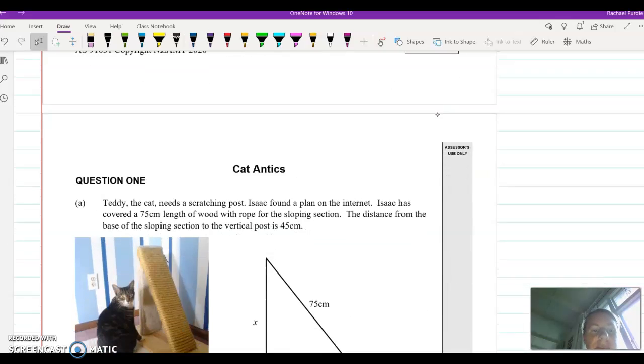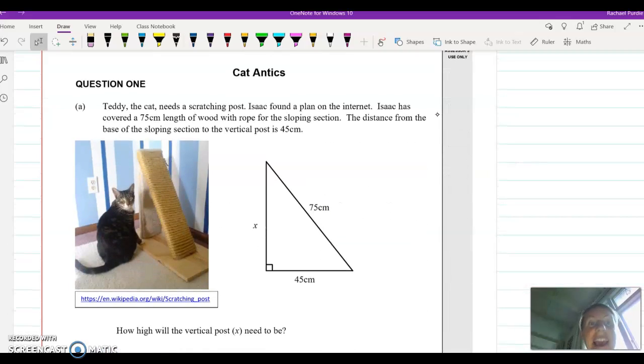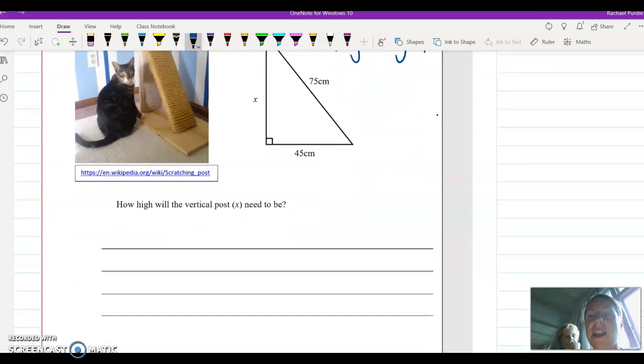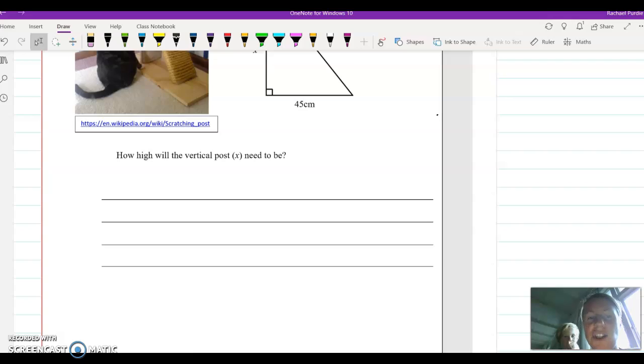All right, so let's have a look at how you guys did. So, yeah, there was lots about cats. Question number one. Those of you who didn't use Pythagoras, I wrote in huge letters somewhere on it, Pythag. Okay, it was a Pythagoras question. There are no angles involved. If it's only sides involved, then it's Pythagoras. The answer, I think, was 60 centimetres. Nice, easy, achieved question there.